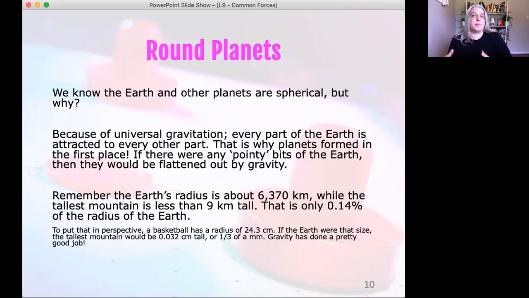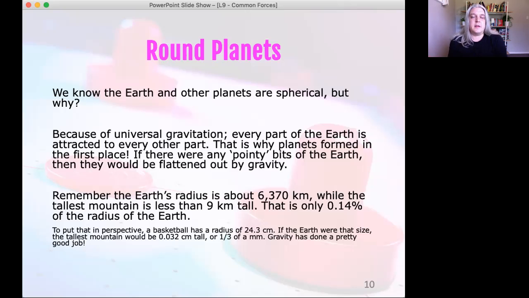That's why if there was a big pointy bit, the Earth would just pull it flat. And indeed, that's exactly what happened when planets are forming. When planets are forming, all the bits and pieces that they're made of just sort of pull into each other and they form into this big ball. So they do start all separated, all pulled out, and then pull into a nice compact sphere.